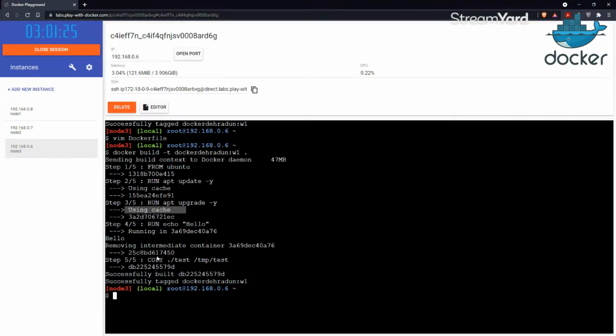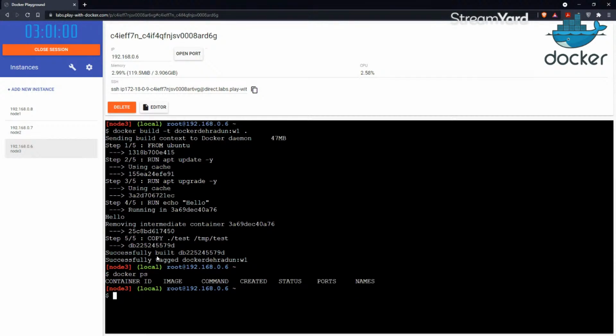So this is concerned with the creation of Docker images, and we can create our own Docker images. And while running Docker, there are Docker containers. If we want to see whether a container is running, and if we want to debug the container, let us see if there is a Docker container running.